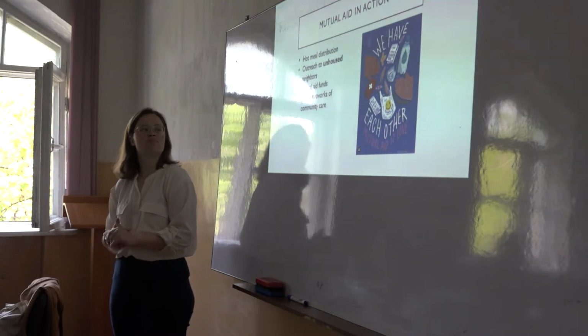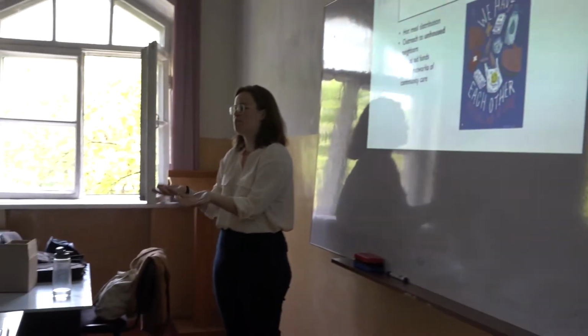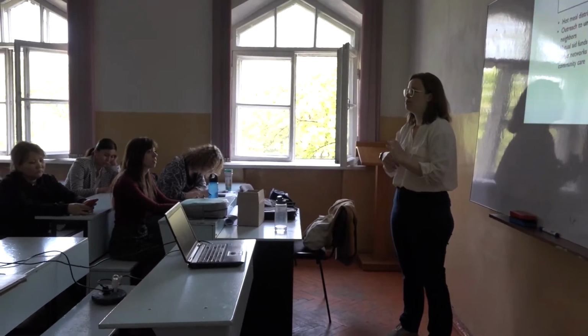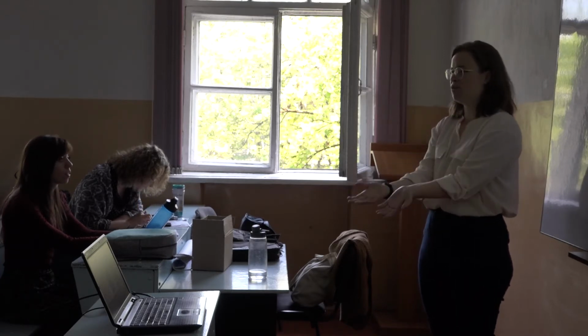Mutual aid funds. As I said, it's funded differently, but a fund is a large collection or pot of money that's redistributed to the people in the community who need help. For example, the neighborhood that I lived in Boston was called Brighton. There was a Brighton Mutual Aid Fund, and people who could afford to donated even just a few dollars. Then when a neighbor had an emergency, the fund could lend them some money or give them some money, say, you lost your job or your child is sick. We can help you with that because your other neighbors gave even $5 and now we have enough money to help. It's a direct network of community care. So it's really about getting to know your neighbors and helping each other.